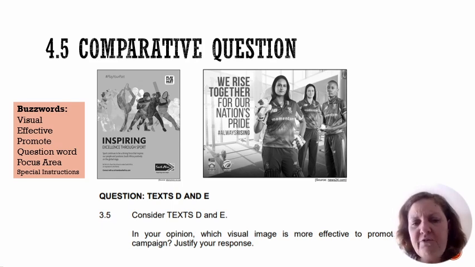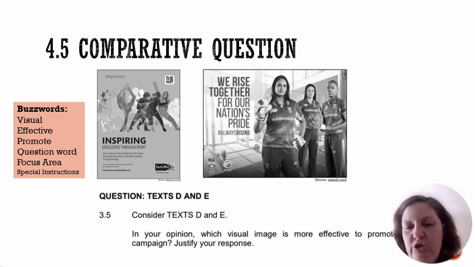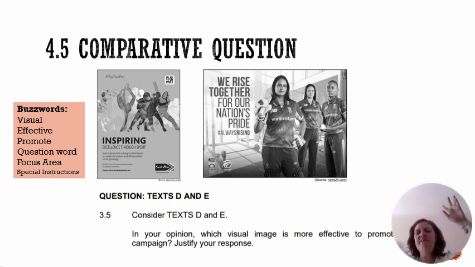It contrasts from the fact that there are cartoons used in text D that play many different sports, and so they create a confusing message. Whereas the real people playing cricket, a concrete sport, looking assertive in text E, convince me that I should also be part of this movement. I should also go out and play cricket just like them. Do you see how I link my judgment to my text, and then I create a counter argument for the other text? You also can't just talk up in the sky, right?